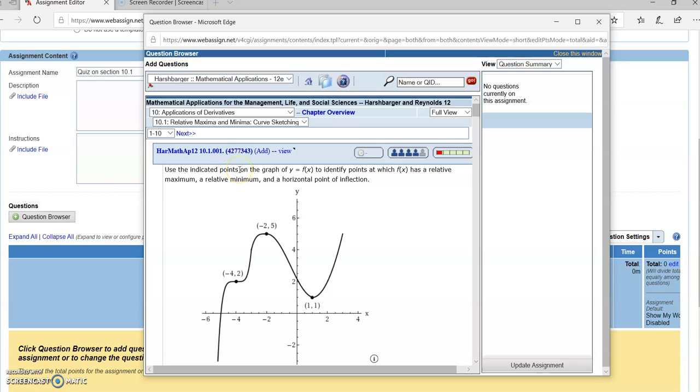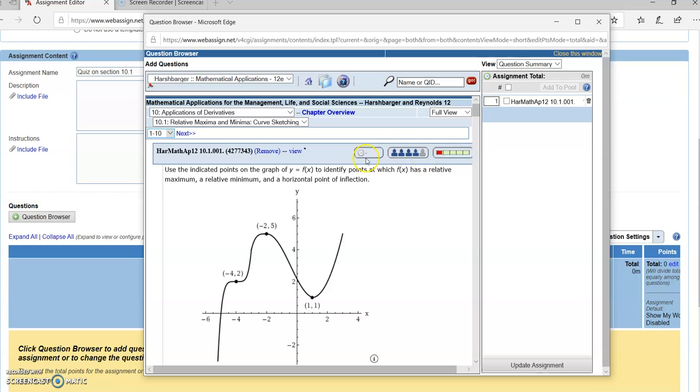All right, so what do we got? We have about 44 questions. You can use this dropbox to see you have 44 questions to pick from. How many questions do you pick for your quiz? You should think about that as you build your quiz. So for my quiz, I'm now going to look at this question. Again, it tells me the book, tells me edition 12, chapter 10, section 1, question 1. Add. All right, so I add it. Boom, it comes over to here.